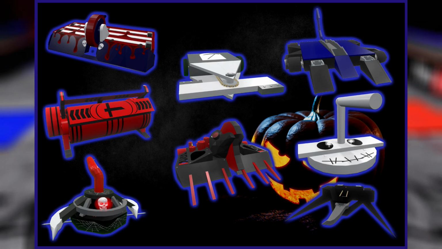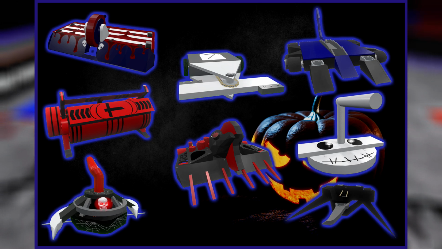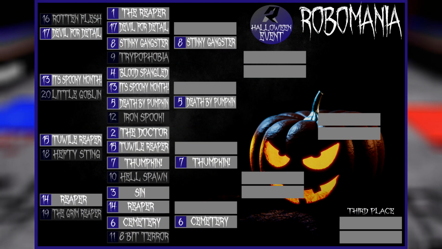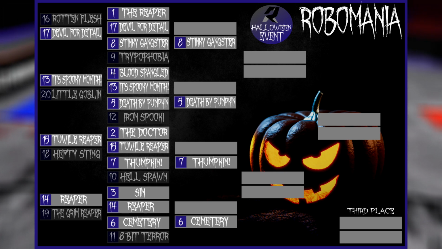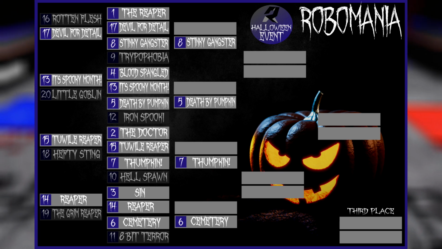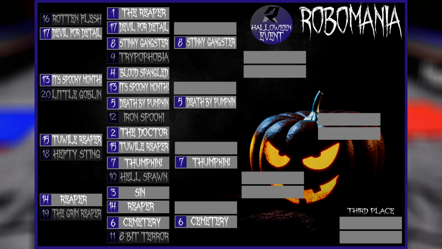The 4 fights that we have lined up today are some incredible fights. Like I said earlier, we have the top 4 seeds of the tournament that will be making their RoboMania debut tonight. And all 4 of them will go up against the qualifier winners from episode number 1. This will all start out with the Reaper going up against Devil for Detail. It will be followed up by a great matchup by Blood Spangled Banner and It's a Spooky Month. Shortly after that, we will see the Doctor making its debut up against Tuwile Reaper. And a very underrated matchup to finish the night, we have Sin going up against Reaper.